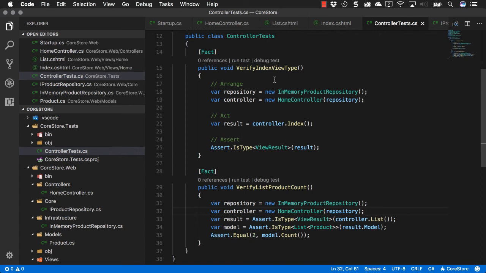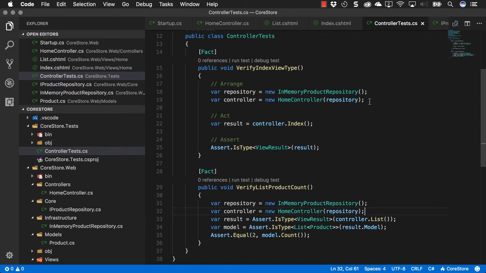So what I need is a way to guarantee, or isolate rather, this data access logic to have a guaranteed result so that I can isolate the logic that I'm trying to test. And I can do this with something called mocking. So what will happen is I'll create a mock implementation of the interface, IProductRepository in this case, and then I will set up conditions so that specific mock object performs the exact same way, guaranteed every time.